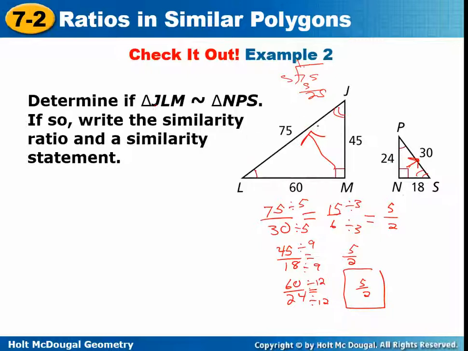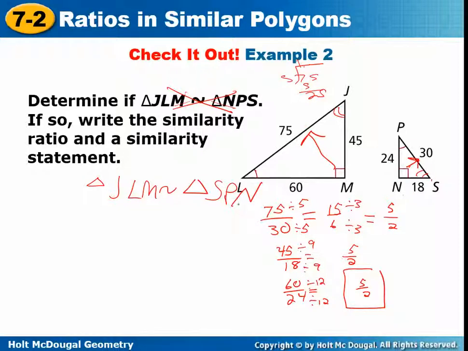The statement is, they kind of already got it done. Triangle J, if you start with J, L, M, would be similar to triangle O. They got this lined up wrong. These two triangles are similar, but not in the way they wrote them. So the similarity statement has to go in the correct order. Let's start with J like they did, L, M. You would say it's similar to triangle. All right, that's got 2 marks, so we have to put S first. S, and then they went to L, which had 1 angle mark, and that's P, and then they went to N.